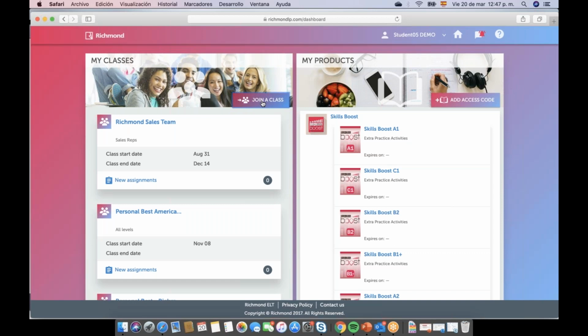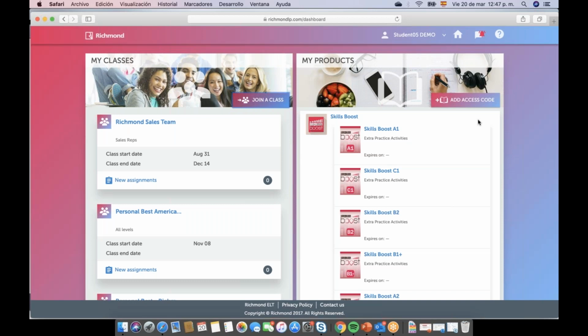What happens when I'm a student and I'm in the first semester, and then I'm going to go to the second semester? I need another book, or I need the other half of the book if I have the split version. I do not need to register again. I'm going to use the very same account from my first semester for my second semester.